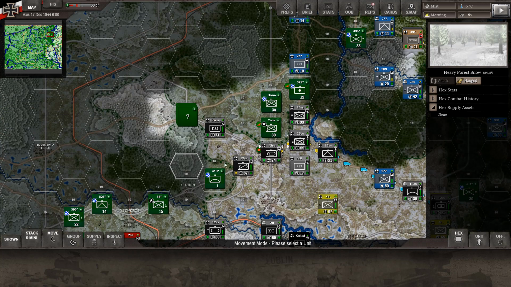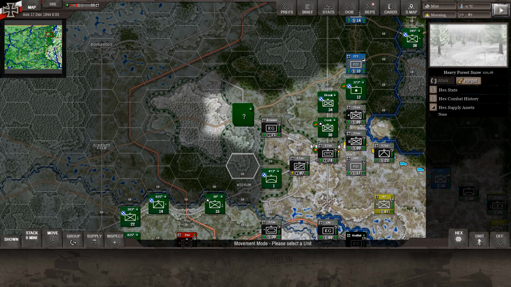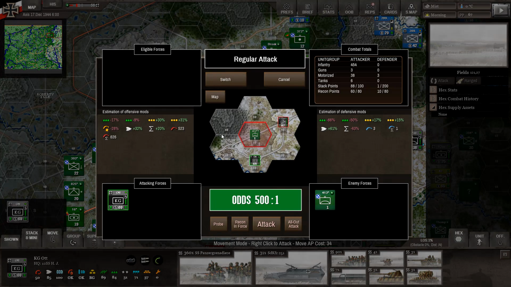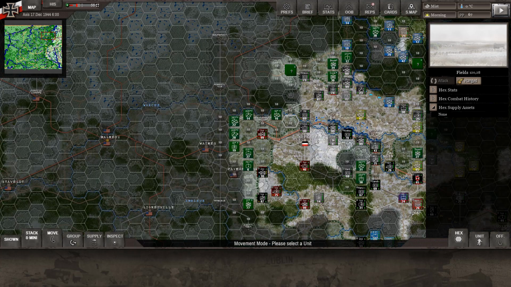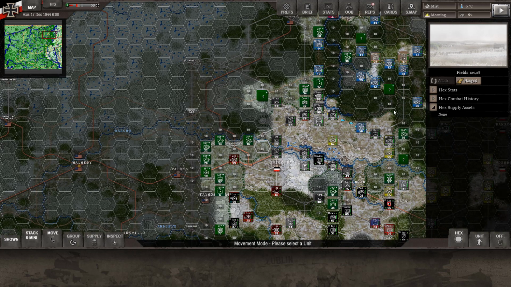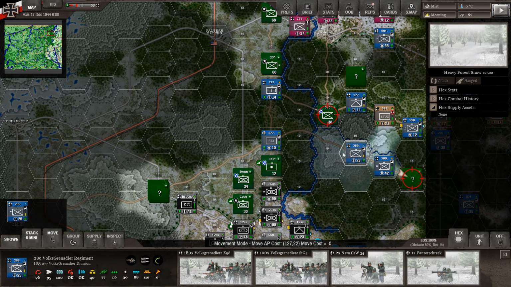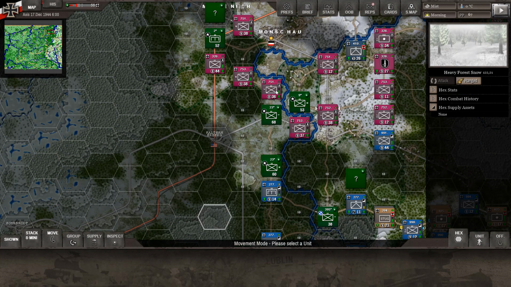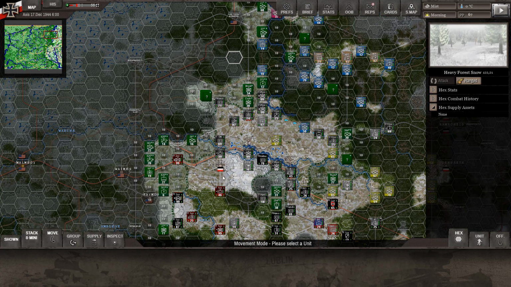That's a lot of units on Camp Elsenborn. Wow. Well, let's send Kampfgruppe Otz then, and now attack it, killing it. Yeah. Now, theoretically, there's a chance I can also encircle those guys. At least theoretically.